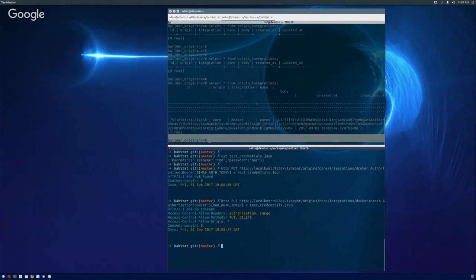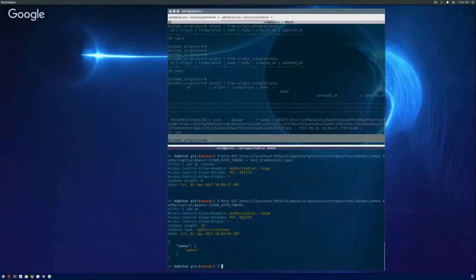So I'm going to show a get, and I'm going to change this just a little bit because I called this Docker. And now I get a list of names, and I happen to call it names, but it could be anything.